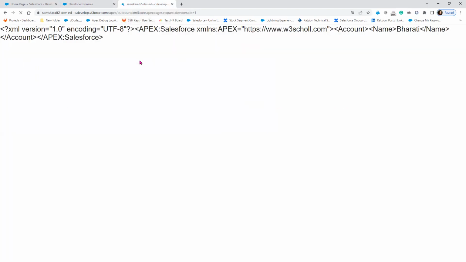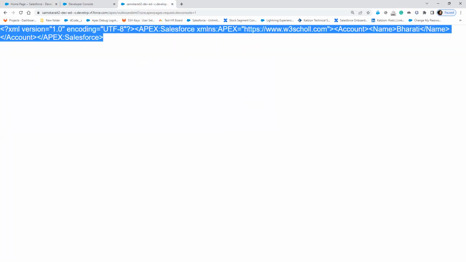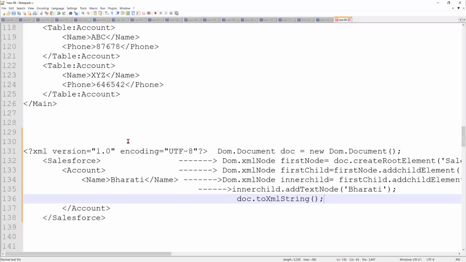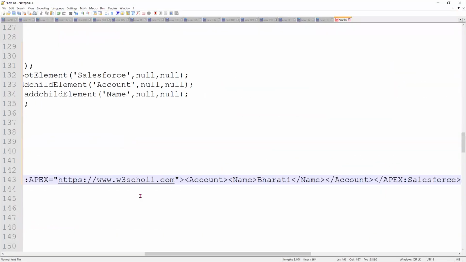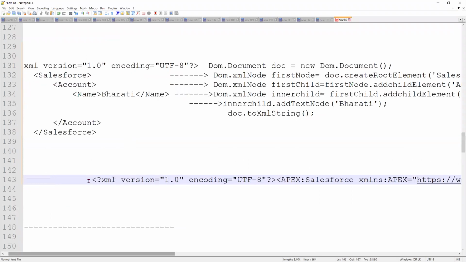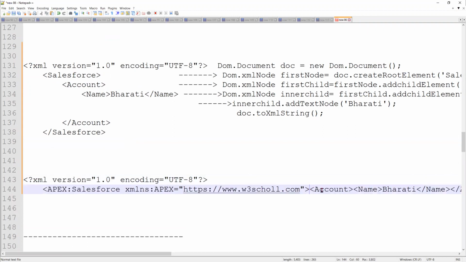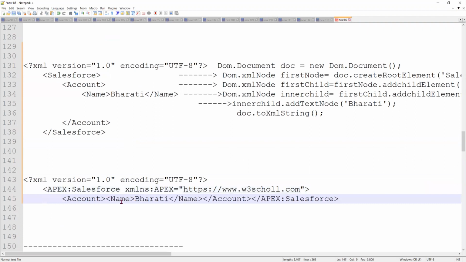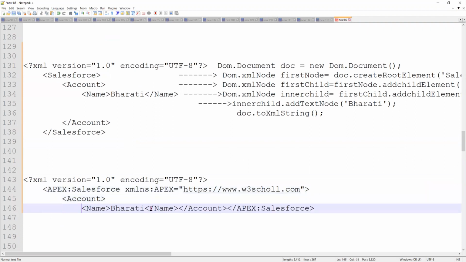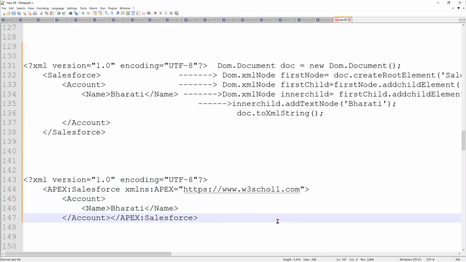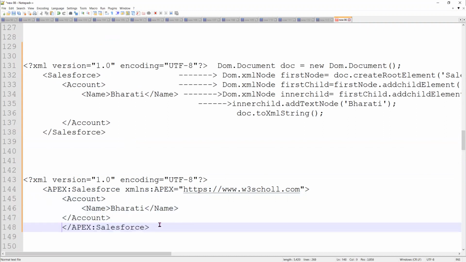Now, let's copy this information, go back to the Notepad. Now this is the XML, and here we have apex account, name, account is closing here, apex Salesforce is closing here.